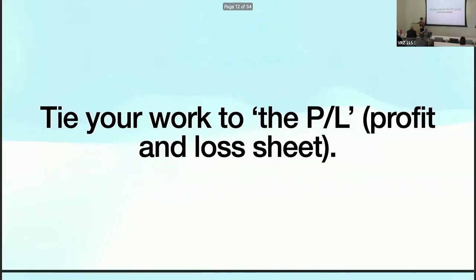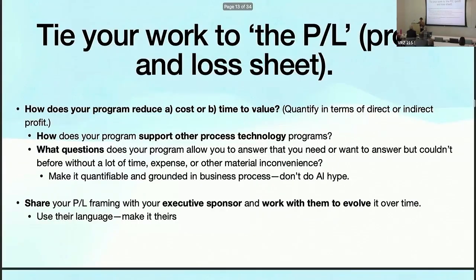Speaking of, you need to tie your work to the P&L. It's that P&L, the profit and loss sheet. Whether we like it or not, finance usually controls the top levels of our businesses. Learn to speak finance, get your funding. Here's a little worksheet that you guys can access later. If you are like me and the only kind of quantification you know how to do is existential.